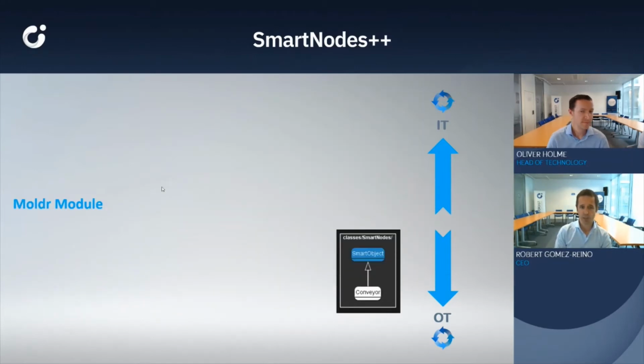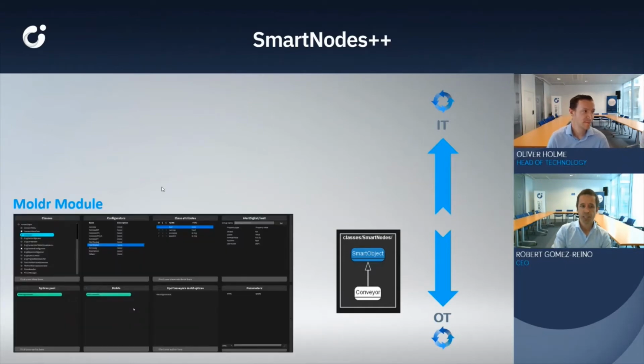Oliver then used another module, which is called Molder. Molder is used to create what we call configurators. These configurators are objects, tools that are used afterwards to configure the different object types. It's actually very powerful because it allows, for example, multiple configurators for a single type class.